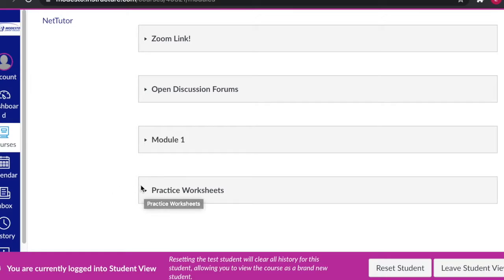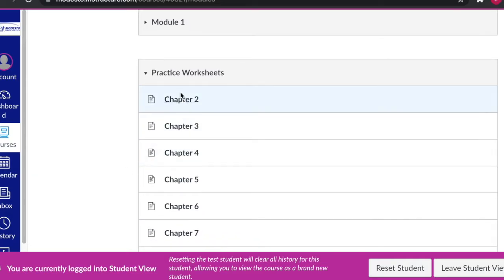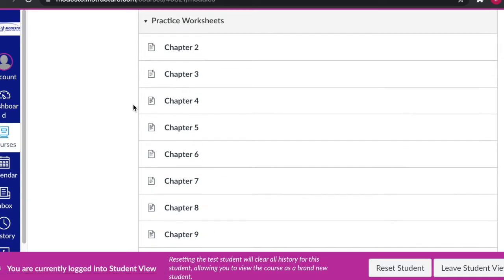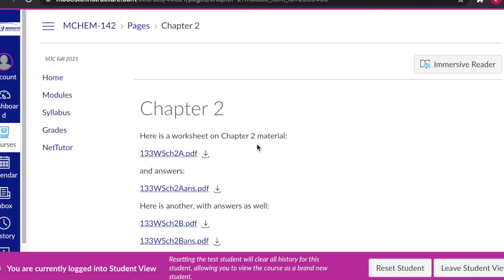And this last module is some practice worksheets. I'm going to keep it at the end. It'll always be the last module. Just from old courses, I have some different practice worksheets that I had written, and the answer keys are available, and so I posted them as a source of extra practice. So we have some strange file names, but the answers are available as well.